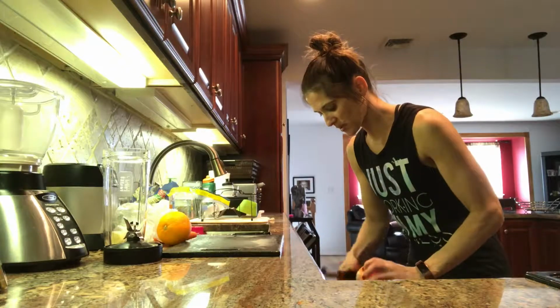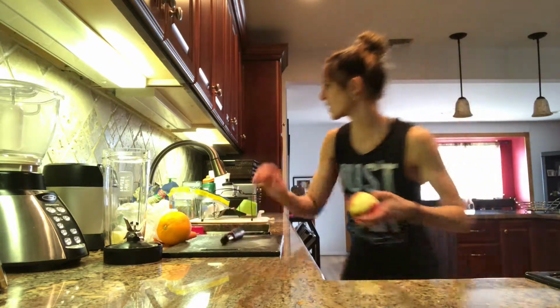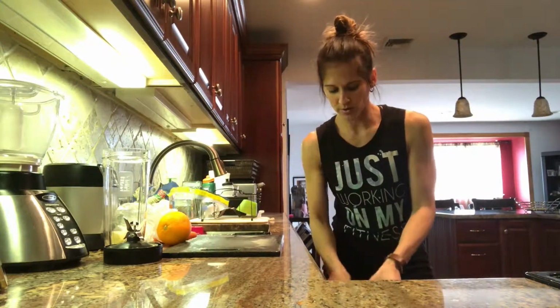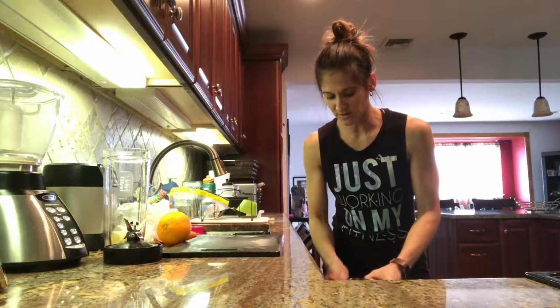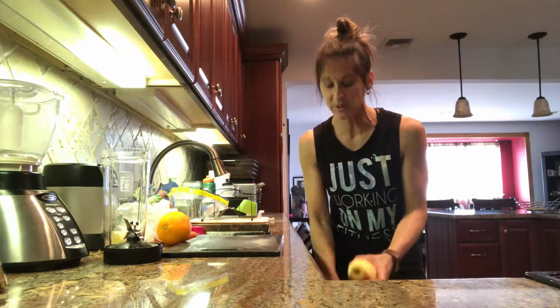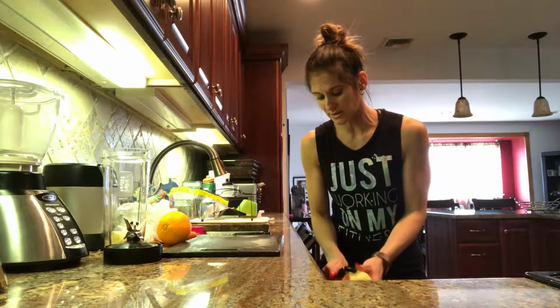It's really good to make juices sometimes because you can't always get the amount of fruits and vegetables in a day that you might want to, or if you have a hectic day, it's hard to get those servings in. So this is a great way to get your servings of fruits and vegetables. Fruits are definitely easier to get in because we can eat them as snacks. Vegetables are not always as easy to get in.